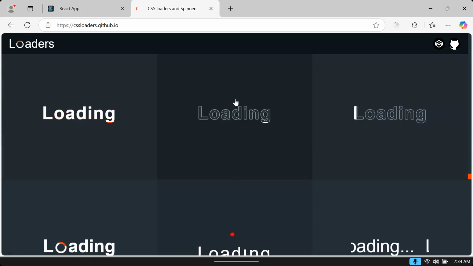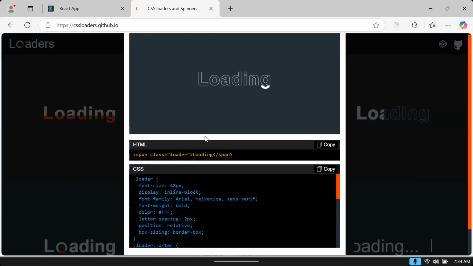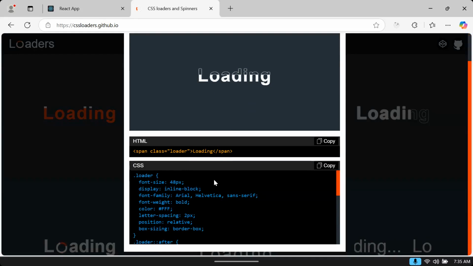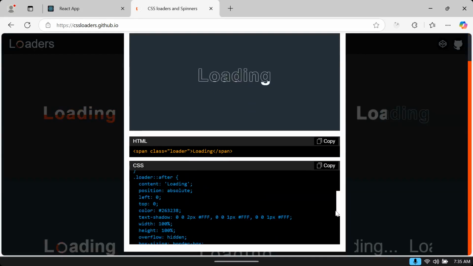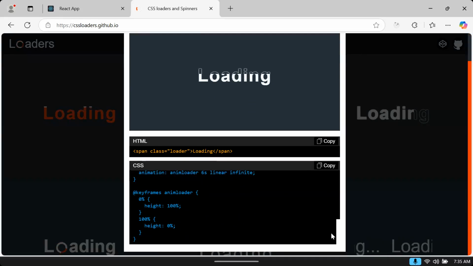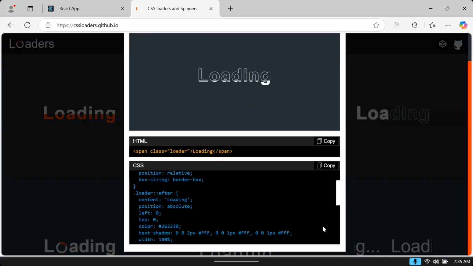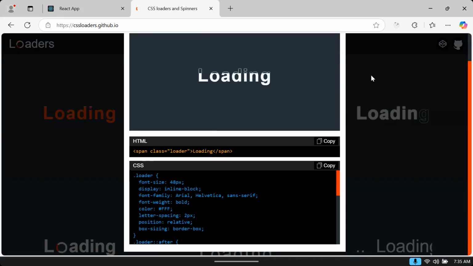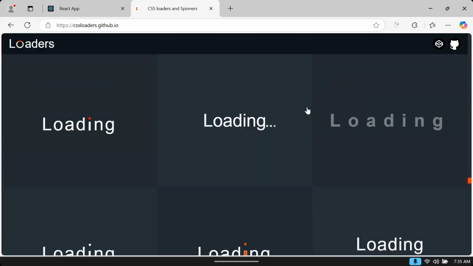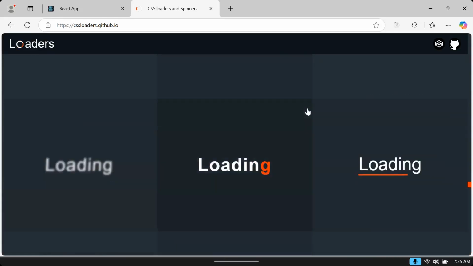You can click on them and you will see the code available for them. That means you can see the CSS code, the keyframes, and you can try these animations. The code is available for all of this. These are very popularly used by developers in various requirements. These kind of animations are common in websites.